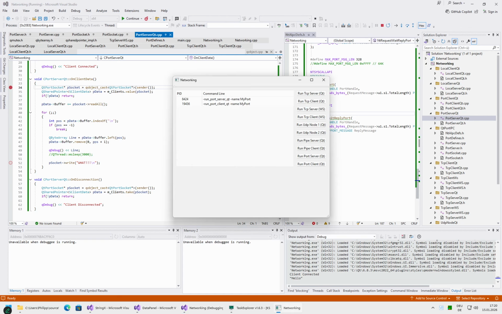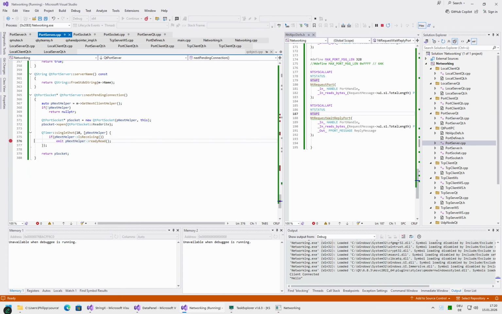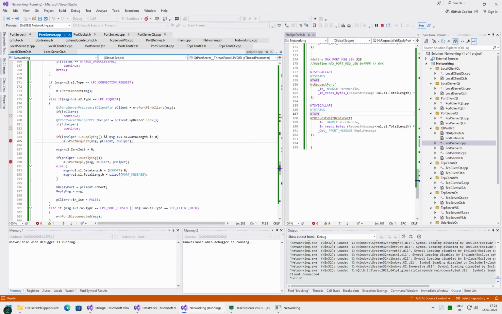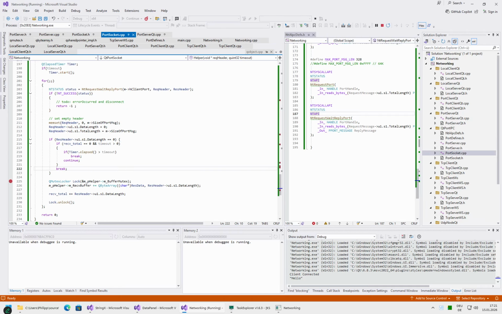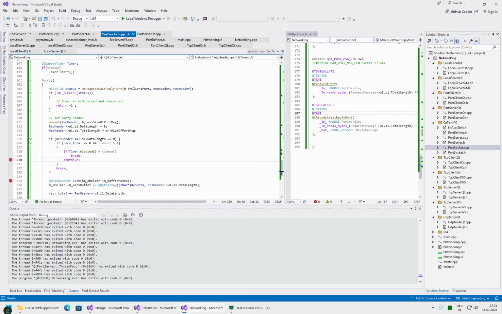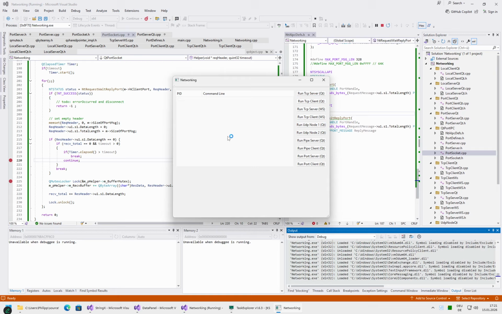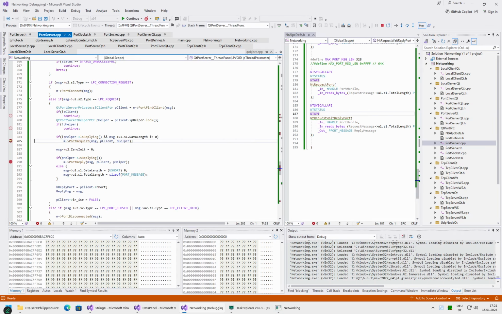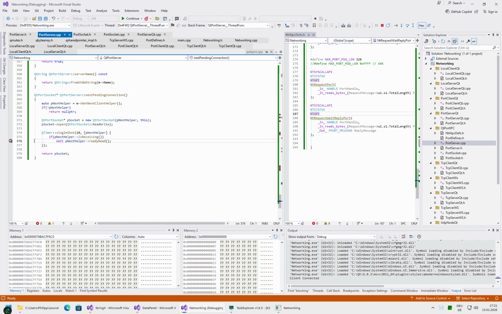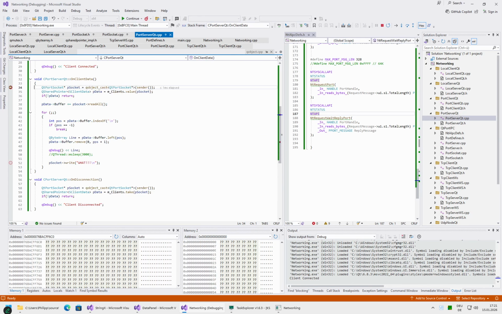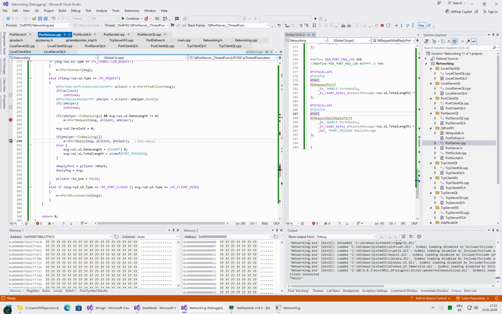Now we send some data and it didn't work, or why? Did we try to continue? We went into continue once, into continue twice.